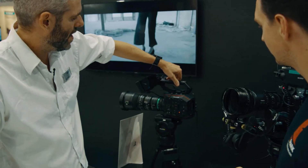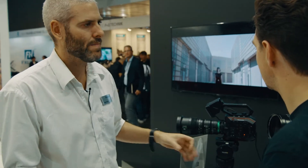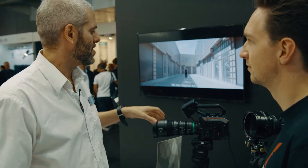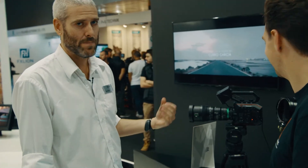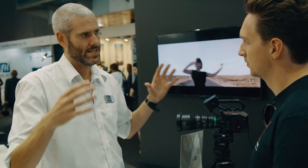Another thing we have is the Panasonic EVA1, which is obviously a new and very popular camera — it's EF mount. There is a Wooden Camera mount alteration available, but it does mean disassembling and reassembling the camera, so the Panasonic warranty situation is unclear. So we've come at it from a different approach: we want to get our lenses onto this camera. Here we have the XK 20-120, which is a PL mount lens at T3.5 with no ramp, and it has an IBE universal mount system. Basically you take off the PL mount and replace it with IBE's mount — it's been tested on all of our Cabrio lenses and works fine.